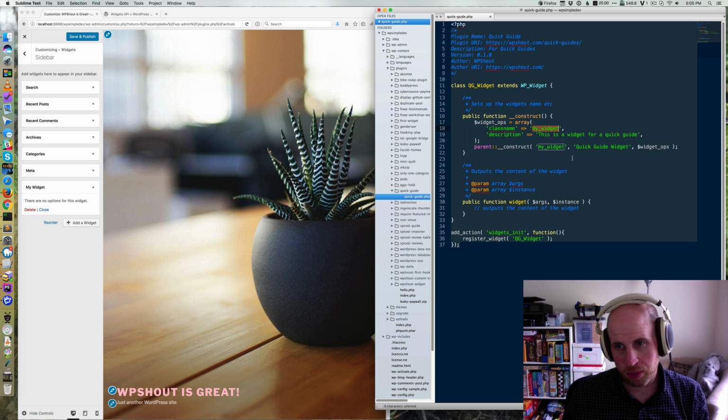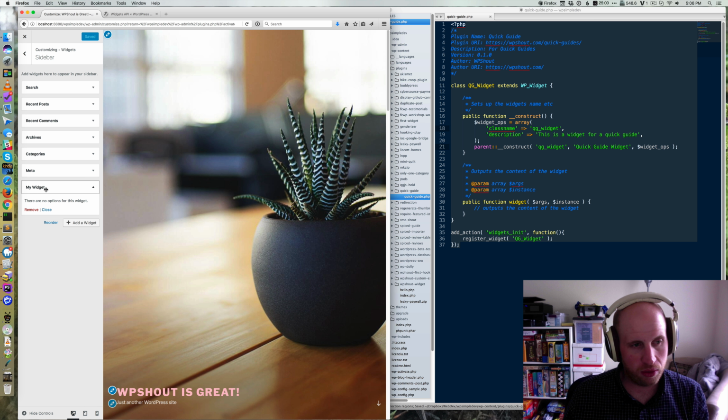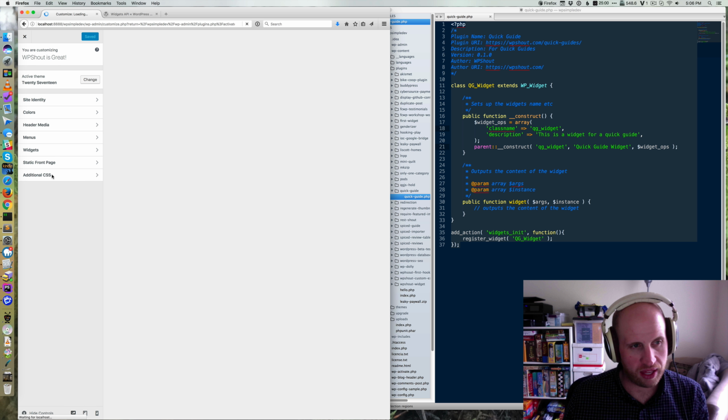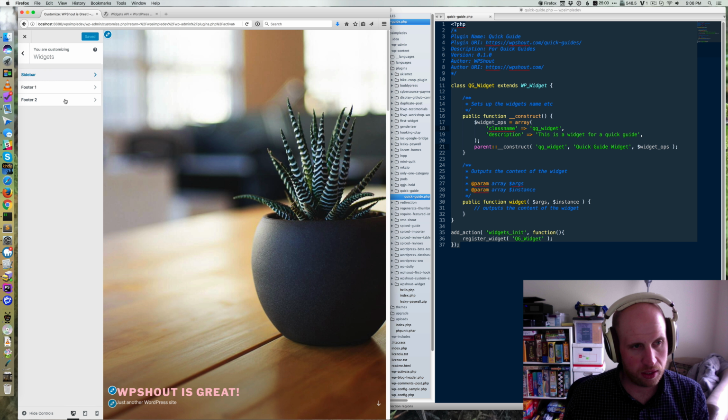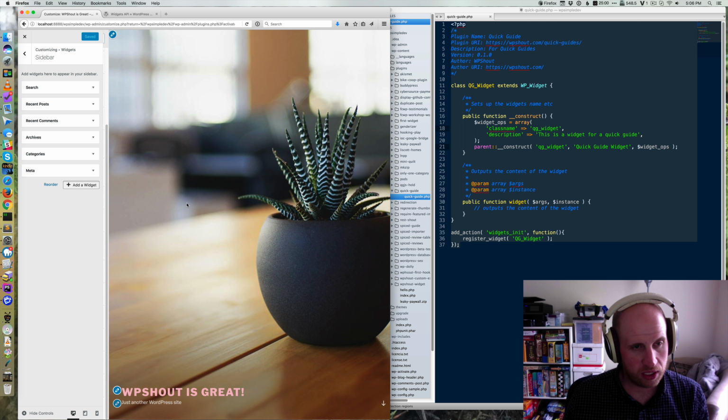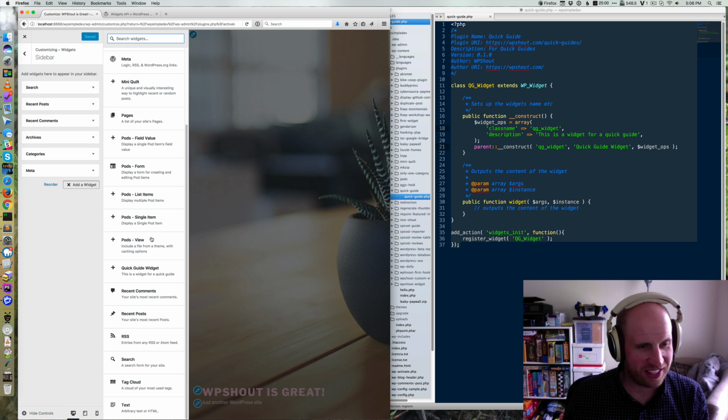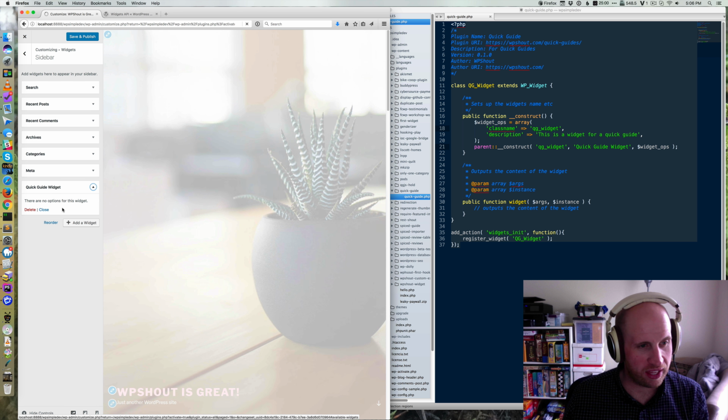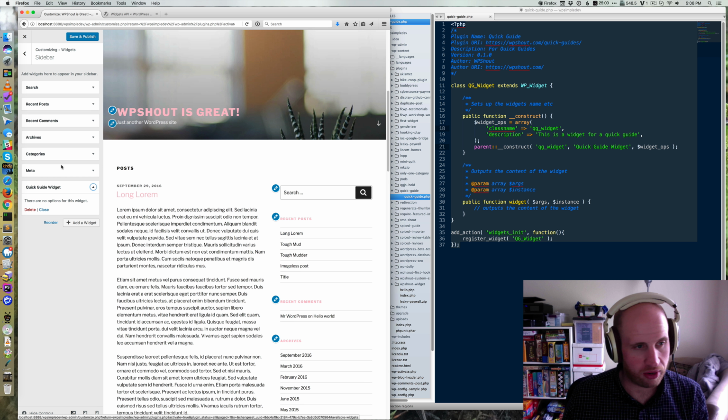And probably for good measure, these my widgets, which are kind of just the internal names WordPress uses, I'm going to go ahead and change those to QG widget 2, if I could type. And I'm going to need to save and publish and then reload in order for them to take the effect they should have here. But with that, we will see that our widget has been renamed because of the class change, I'm sorry. So with that, I can now add the widget and drag it around.